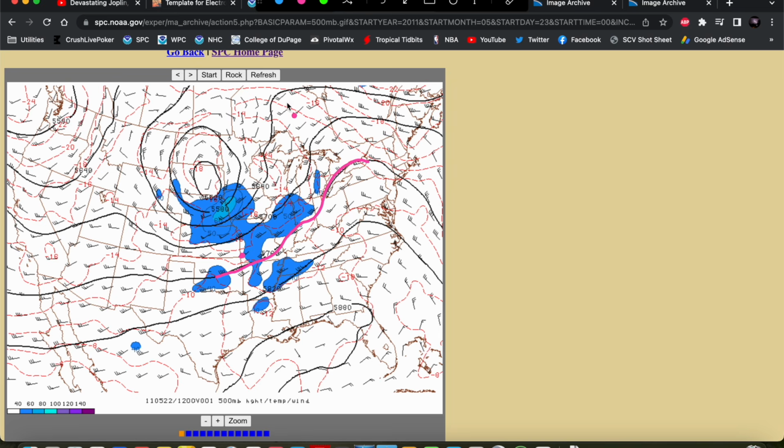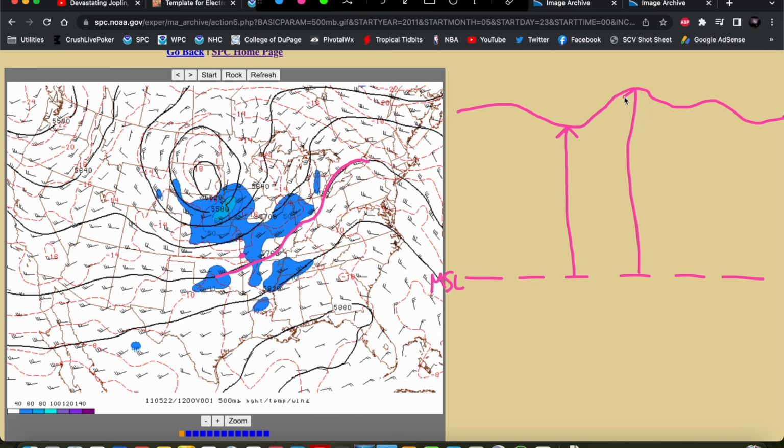Now these are not isobars or lines of equal pressure. These are called lines of equal geopotential height. And geopotential height is simply the height of a given pressure surface above sea level. So if we were an observer looking dead ahead at the 500 millibar surface, you can think of it as a sheet of paper. It's going to change its height based on things like temperature if you were to look at it over a given distance. Let's say this dashed line here is the surface, mean sea level. Geopotential height is just the height of that 500 millibar surface above sea level at a given location.